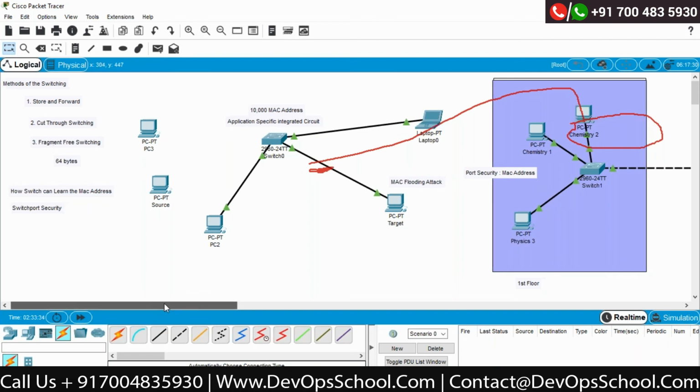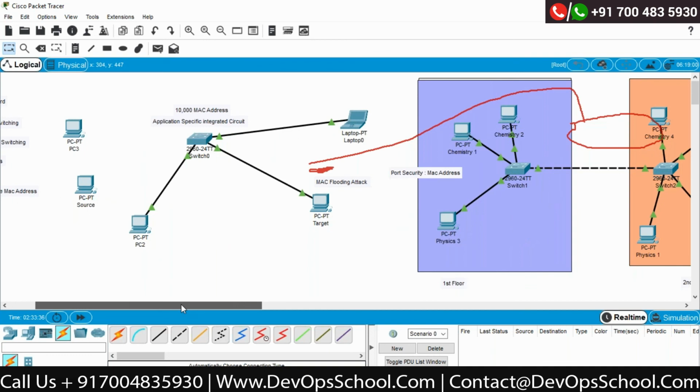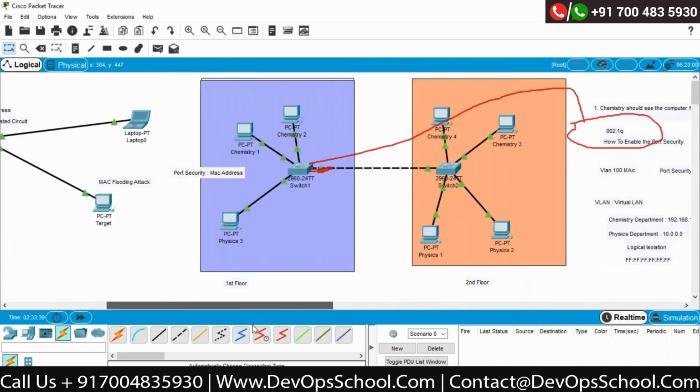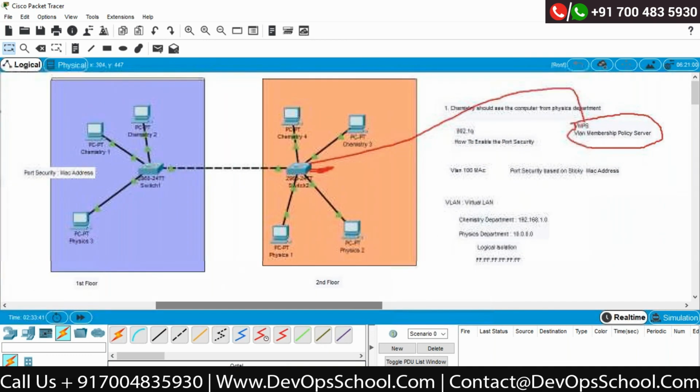If any MAC address flooding attack happens, how you can stop it. And the last concept which we have seen, what exactly the VLAN is. Any doubt, please put your comment in the chat. I will be happy to answer that particular question.